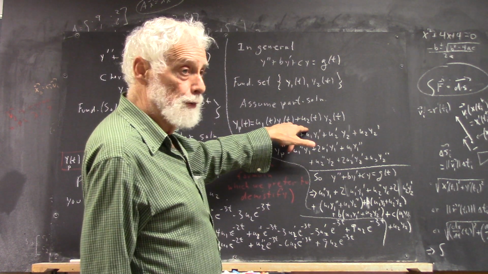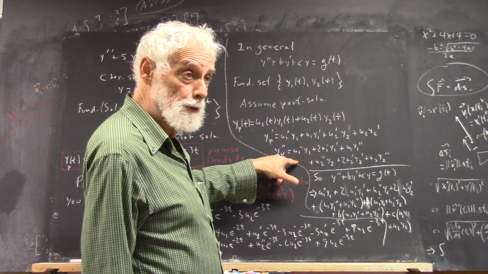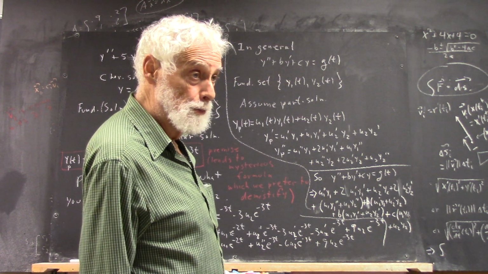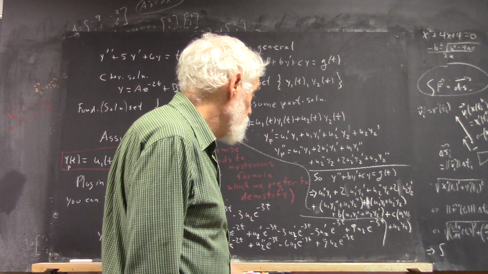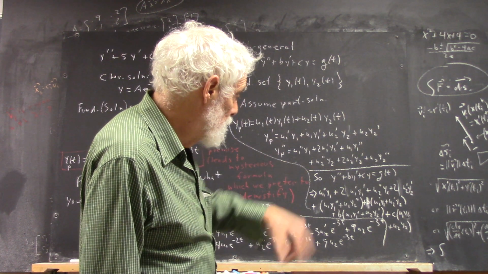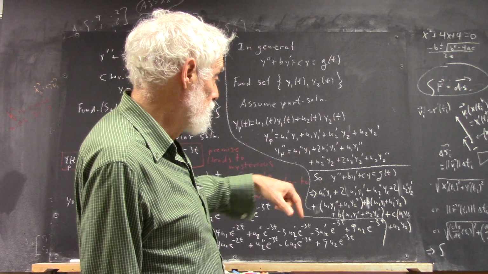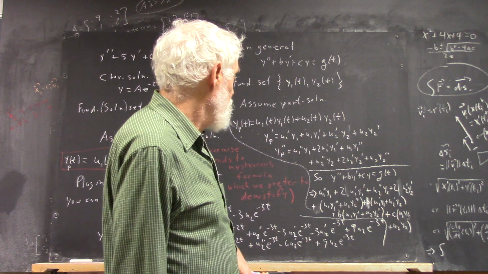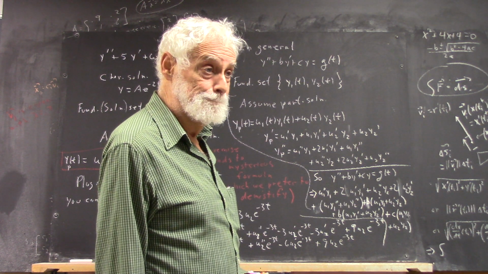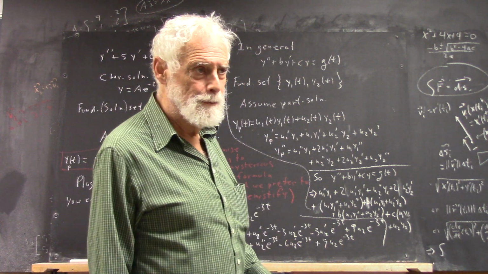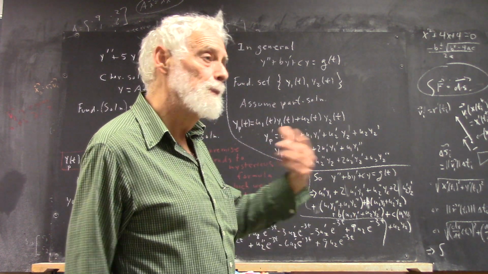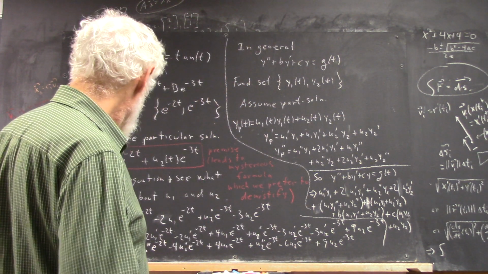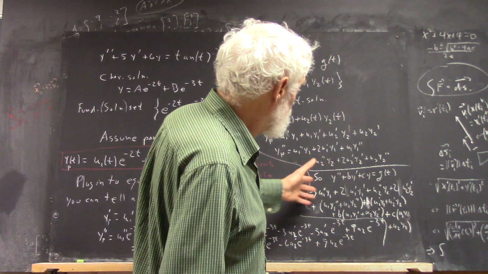Well, here's our particular solution, and here's our derivative, and here's our second derivative. Again, very straightforward. So I'm not going to go through how we apply the product rule. I'm not going to waste time on the video or in class going over that. We kind of talked about it in class, but it's pretty straightforward. Okay? And then we plug these into the equation. Now, when I plugged them in, hopefully I did it right. I was pretty careful, so maybe I did it right. Often I'm not careful, and I do it wrong, and sometimes even when I'm careful, I do it wrong. But I think I've got every term accounted for.